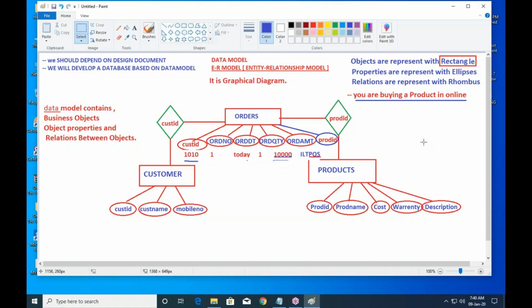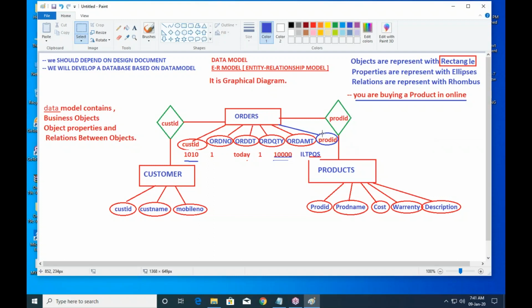See, customer ID 1010. He ordered one product that is called ILTPQS. And he paid 10,000 rupees. And the order came today, only for one product. And his order number is 1. Hope you understand, guys.